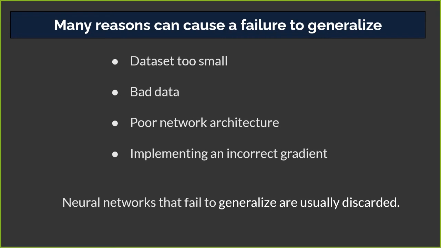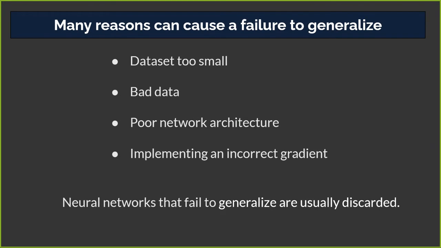Another cause may be that you just have a really poor architecture for your neural network. You could have made the neural network too small, and so it's not able to learn all of the relationships that it needs to. Or you could have made the neural network too large, and so it's constantly fighting against itself while it's trying to learn this complicated function that you've given it. Or, and this is what I see happen the most for beginners, they improperly implement or improperly calculate their gradient. Generally your neural network probably won't even learn correctly if the gradient is improperly calculated, but it might, and it will just fail to generalize.